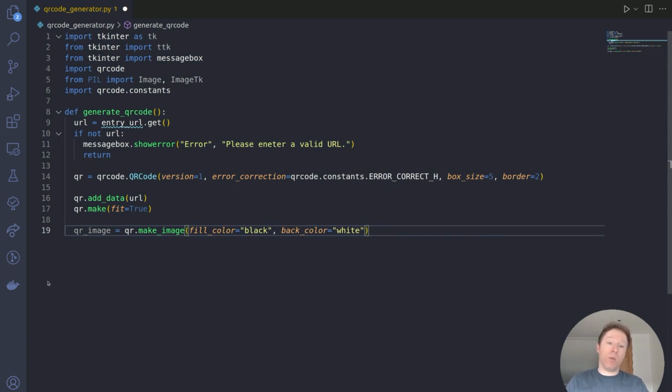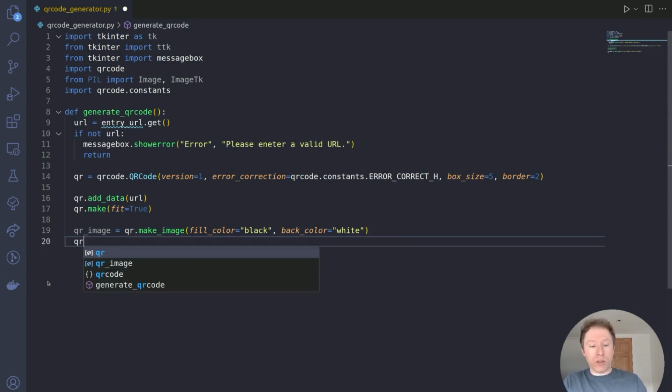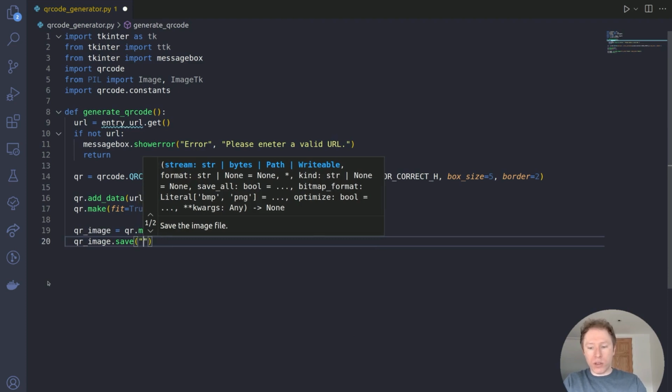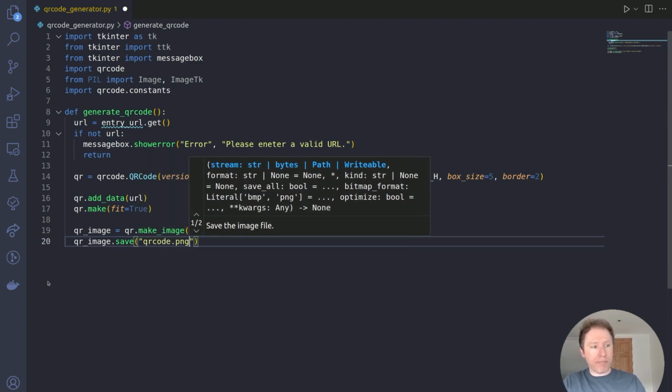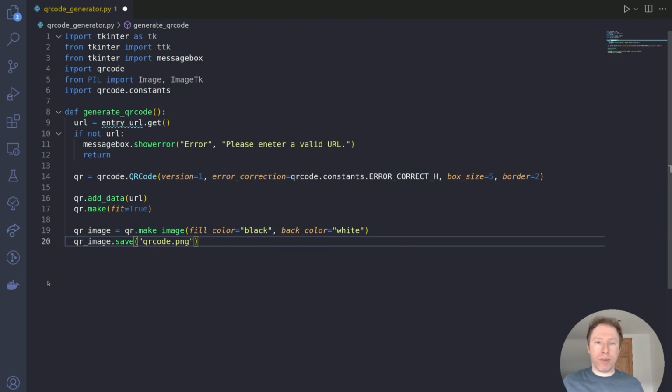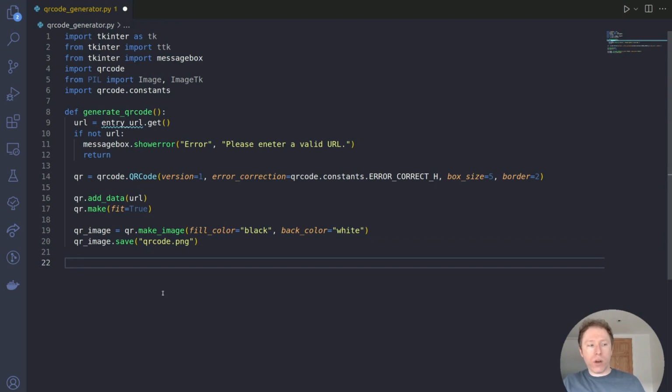You could obviously make this whatever you want. You could get more jazzy. You can use whatever you like, but I think black and white is the simplest way to do it. And then I want to save this image. Now, you don't have to do this step, but if you want to save the image after generating, you can choose the save method. And we're simply going to call it qrcode.png. So if we wanted to persist the image, maybe we want to put it somewhere else, maybe we want to upload it somewhere, whatever it is we want to do, we can use this save method to do that. That's really handy.